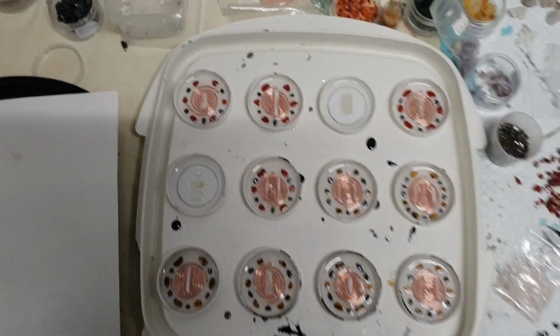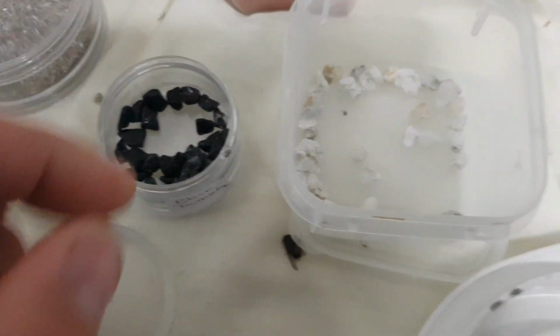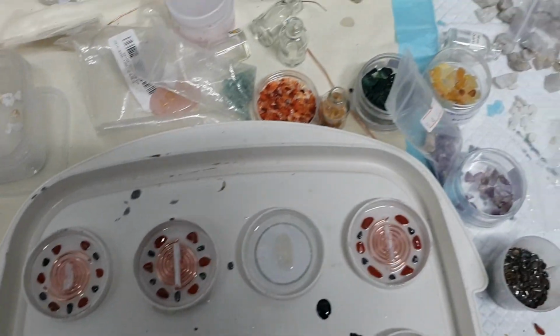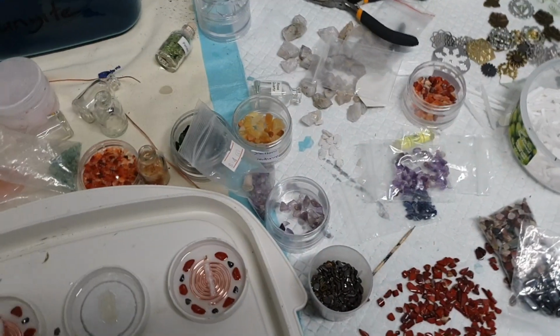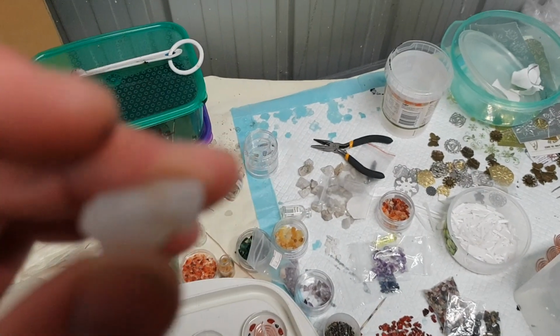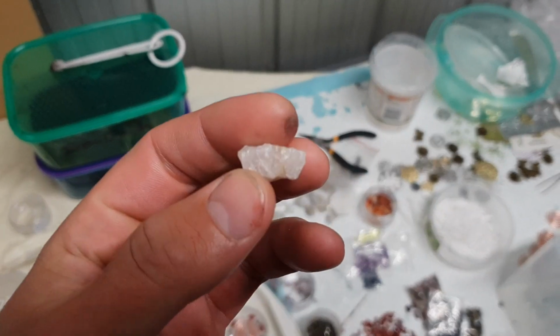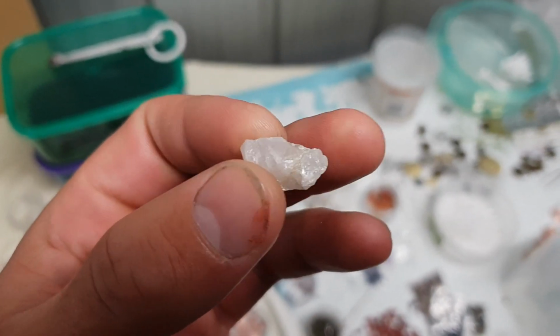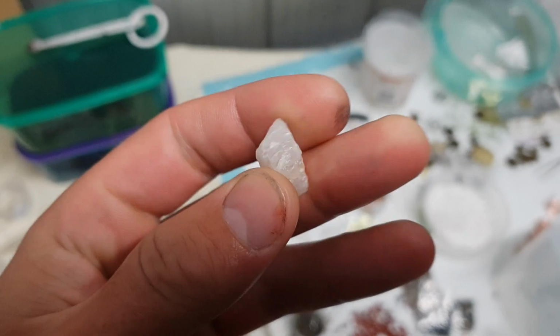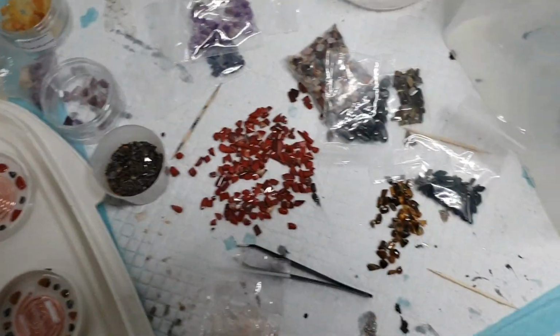So yeah. Let's just have some black tourmaline here. Yeah, guys, just lots of good stuff. It's just a bit of a mess at the moment. And I've got bigger, whoops. Oh, it's not going to focus. Doesn't matter. There you go. Bigger pieces of quartz. Put something like that in a pyramid or charge plates or something like that. Yeah. Lots of little bits of selenite.